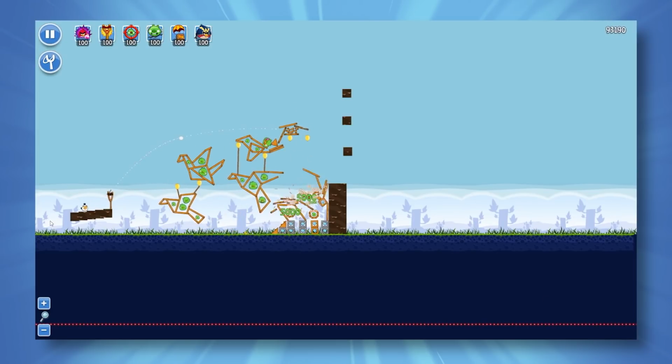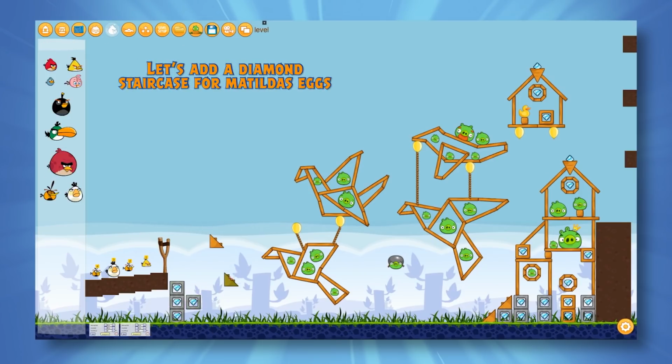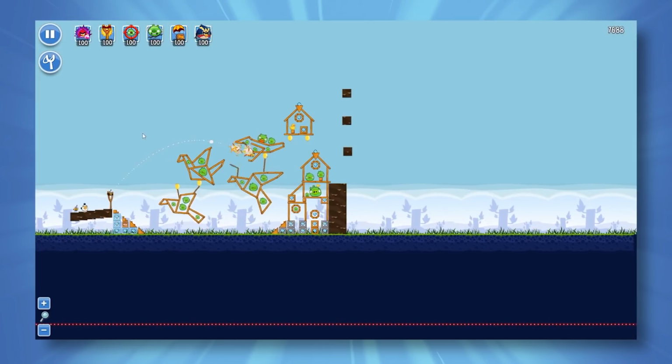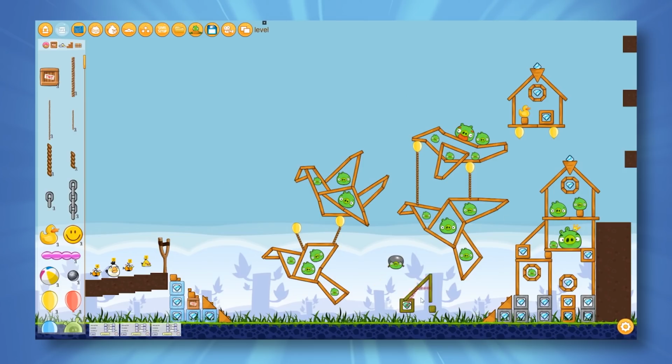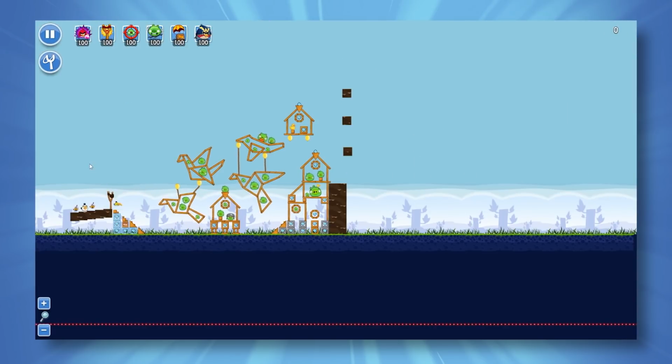It seems that Matilda doesn't have a good place for her egg to do its magic on. Let's add a diamond staircase here just for that. And we test it. Yeah, that feels fun. Let's add some more houses to destroy. This way, we can really use bubbles to cause major damage.